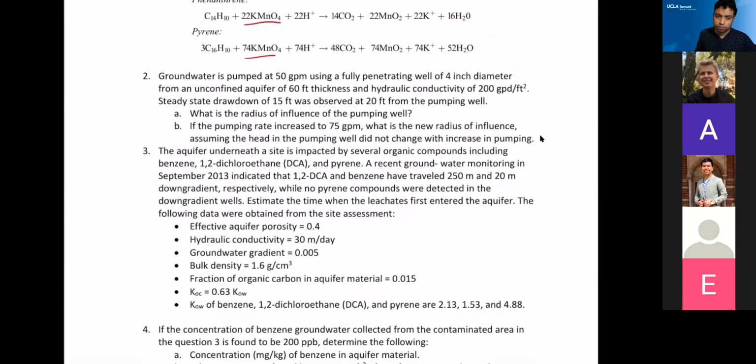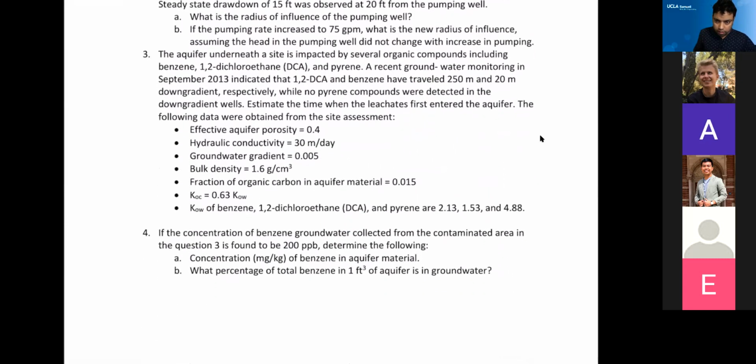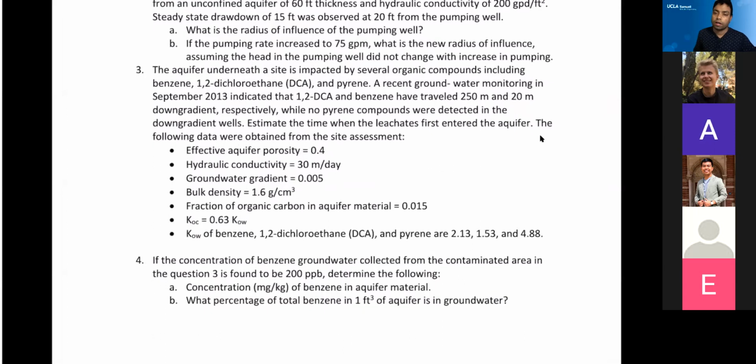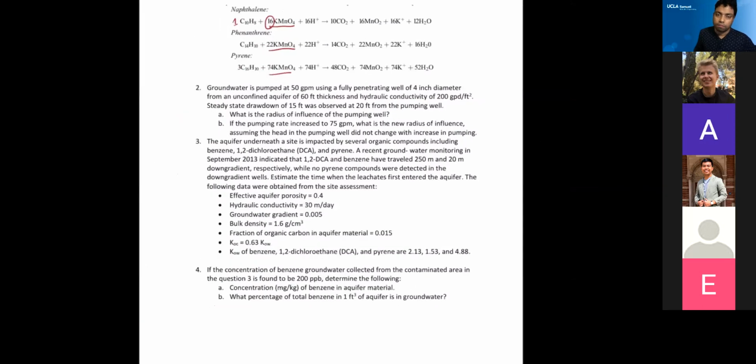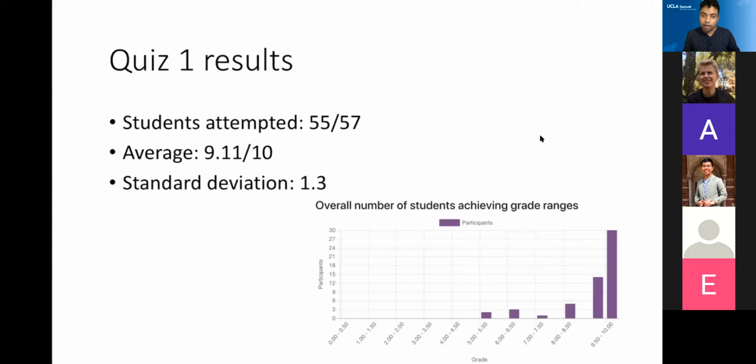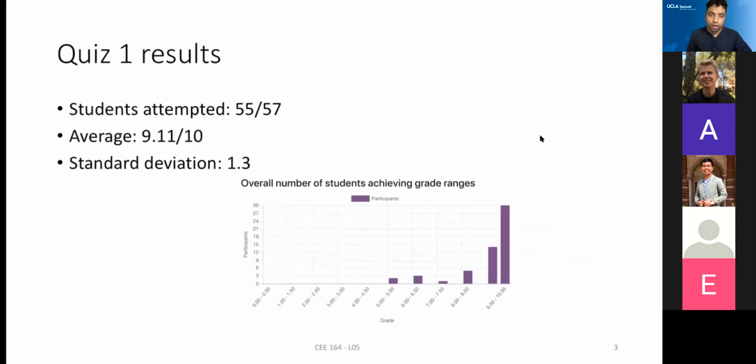Next questions are related to how far a pollutant can migrate, or what the capture zone width is for a groundwater well and all that. These are things you already know from the CE153 class. I'm just covering them again to some extent. Some of the questions you already know from CE153. If you don't remember those, I encourage you to go back to those presentation files. But I'll cover at least some basics. Even if you didn't take that class, you should not worry about it.